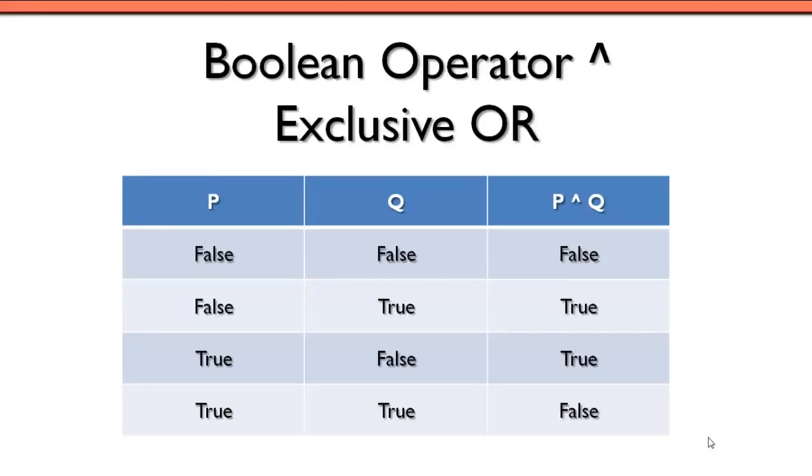An example that we may think of is two light switches that may be wired to the same exact light bulb. If both of those light switches are in the on position, then the light bulb will be off. Whereas if one and only one of those light switches is in the on position, then the light bulb will be on. So that would be a simple example, I guess, to use for the exclusive OR. One and only one of the operands can be on for it to be true. Otherwise, we have a false situation.